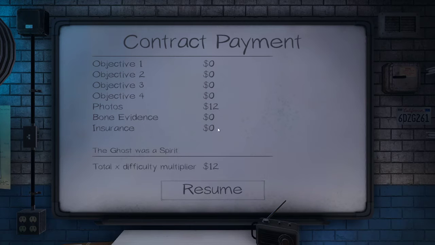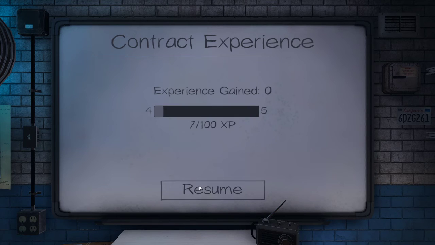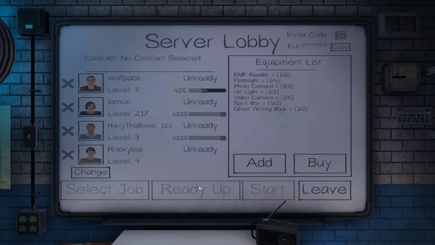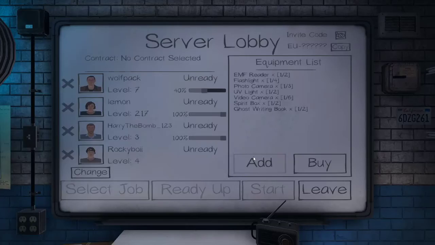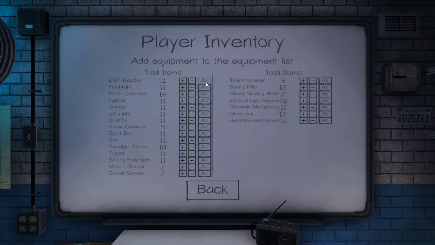How was the spirit box? I just died. Oh, hello, Ezra Harden. How was the spirit box? I was doing spirit box pretty much the whole time. Maybe we were in the right room. There is a chance. No, it was the right room because it did ghost writing in there.